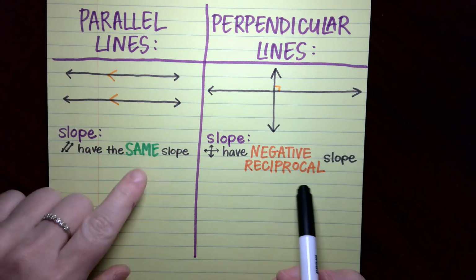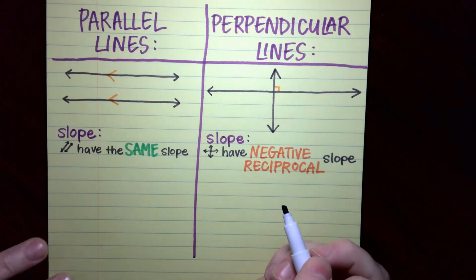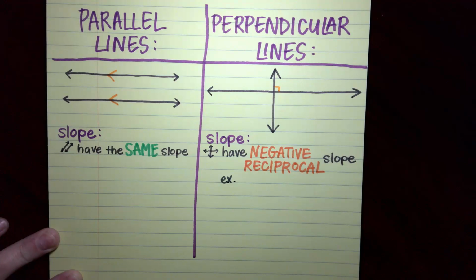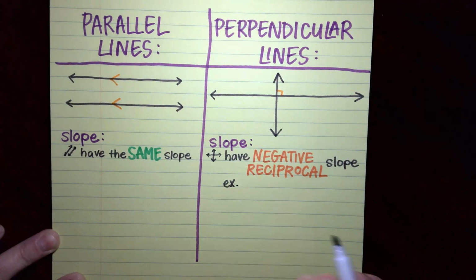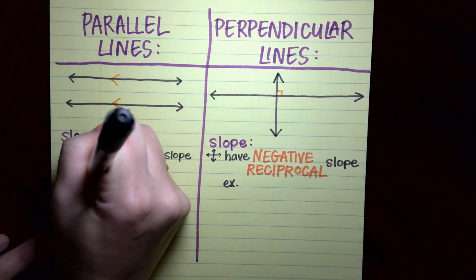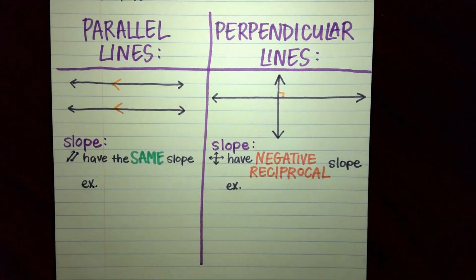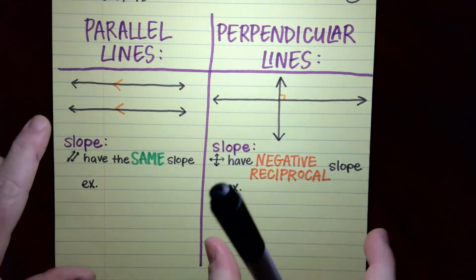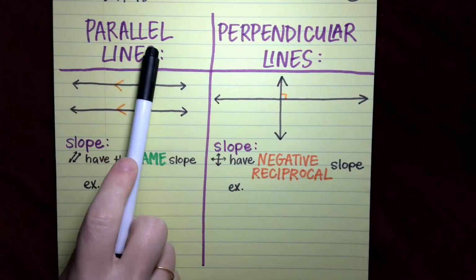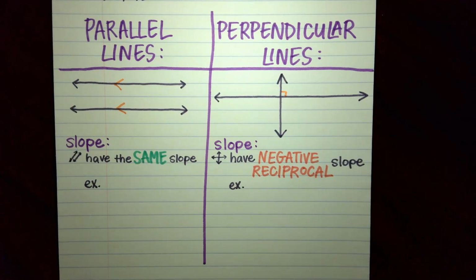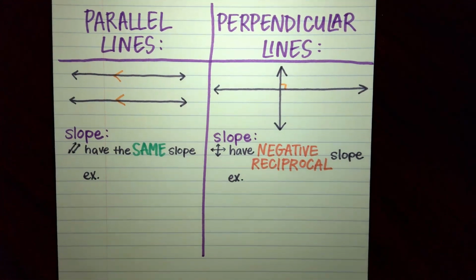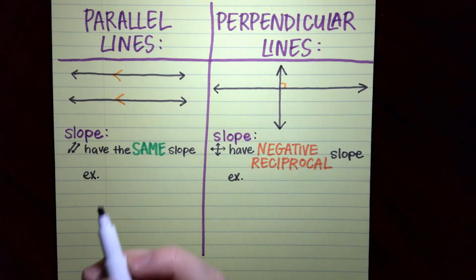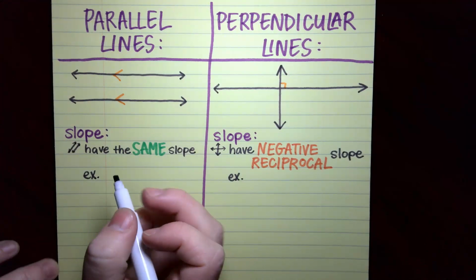And I'm going to have you in this chart, underneath that, write some examples for each type of line so that when we are taking a quiz later on, you can go back to your notes and find this chart we made, and you can always see what you need to do when we're finding a parallel line or perpendicular line. This is going to be your cheat sheet, guys. So, for example, let's look at parallel lines. We'll go right back to perpendicular in a second here.